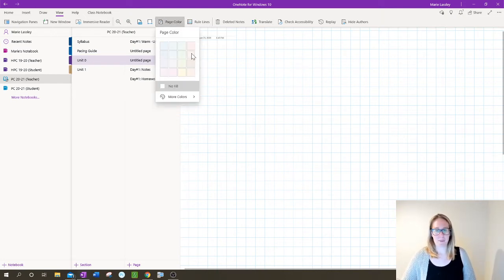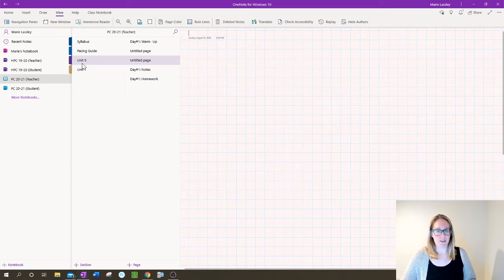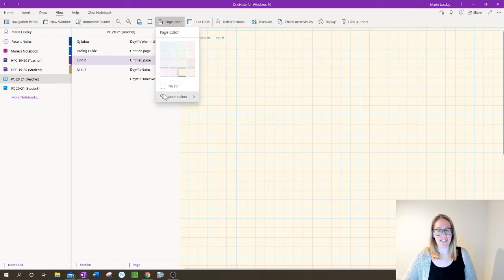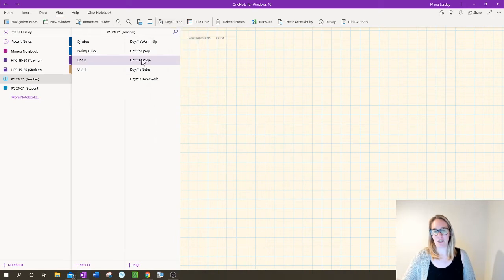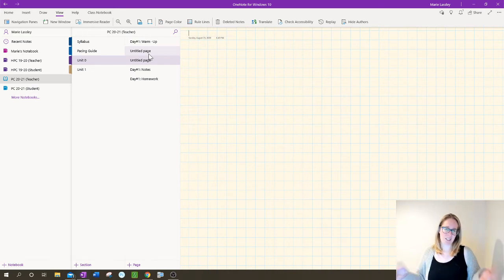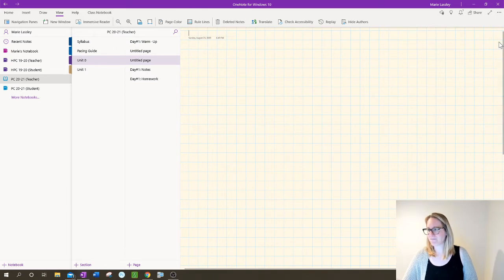You can also change the page color if you're really into it. I don't know, it's there. The only downside with page color is that it's not permanent. You can't do it for all pages like you can with the lines. You would have to change the page color every single time in your notebook, which is kind of tedious, but if you really want it that bad, then you'll do it, right?